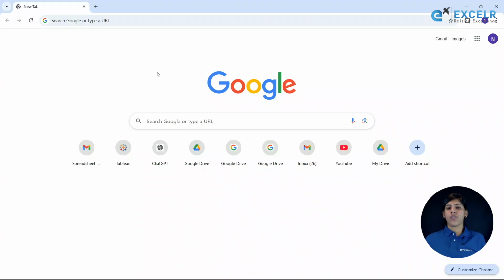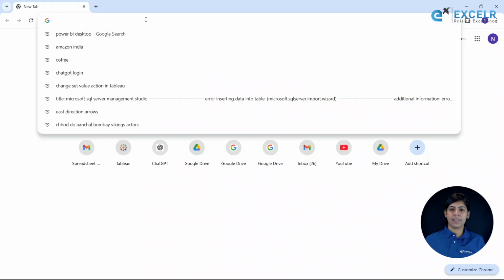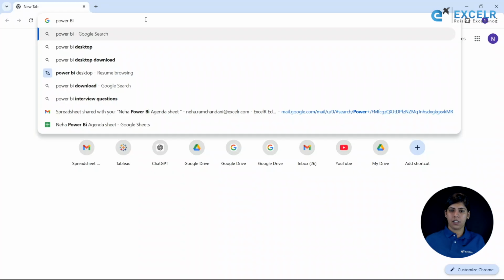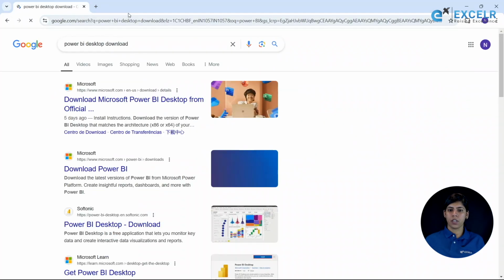Alright, so for the purpose of installation, we will open Google Chrome and let's go ahead and type Power BI desktop download, and let's go to the first link out here.